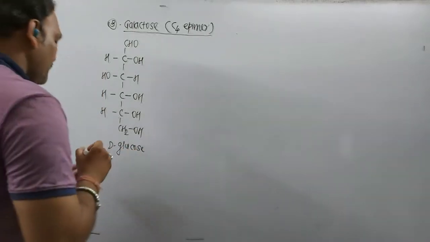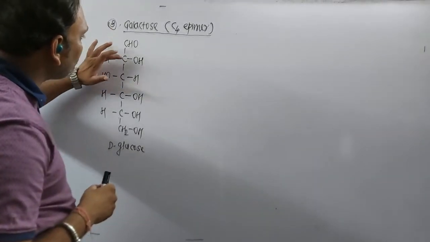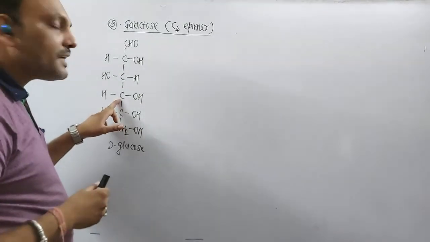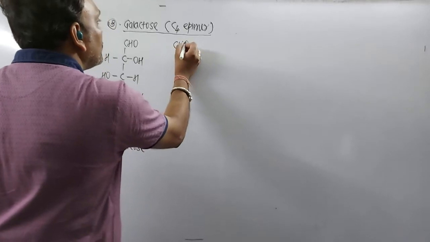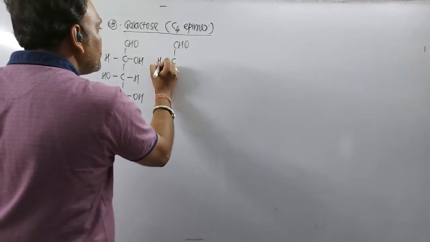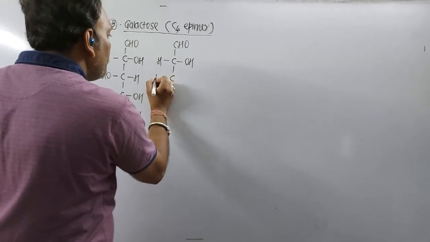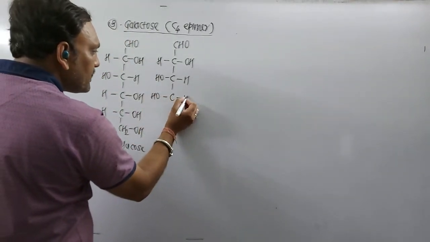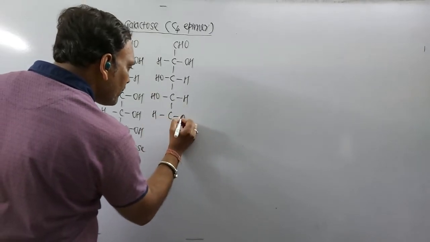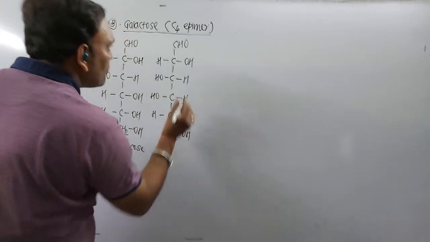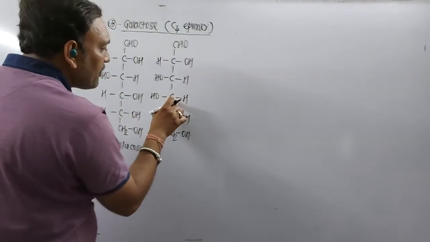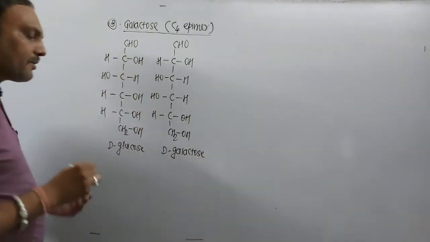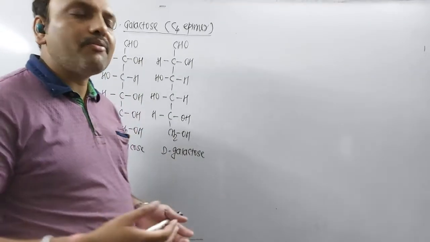Now galactose is the C4 epimer of glucose. So what happens? Carbon 1, 2, 3, 4. This is the crucial carbon. So at carbon number 4, configuration seems to get changed. So let's draw the open chain structure of galactose. So first, this is second carbon, CHOH. Third carbon, no problem with that as well. But at fourth carbon, configuration seems to get changed. This one is fifth, no problem at all with the fifth carbon, and this happens to be the sixth carbon. So 1, 2, 3, 4. This fourth carbon has reverted configuration. So this is the D-galactose. Thus, galactose is the C4 epimer of glucose.